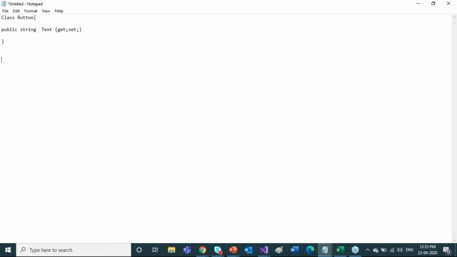So if you need to do the same, you just need to create a button instance, maybe like this, button1 using new. This is a pretty simple way of creating instances in C#. And at the same time, if you need to assign the property, you would do it like that: Text equals maybe "Click me". So this is quite simple. As long as you have to create and assign some properties, you need to define them. So this was the first example.